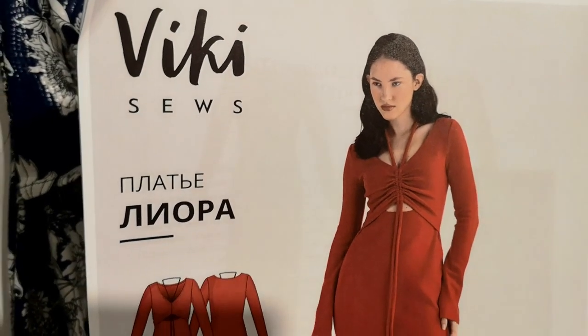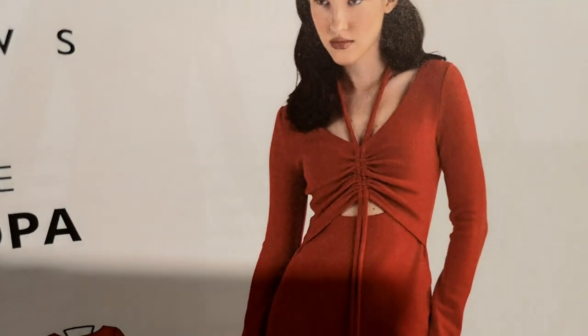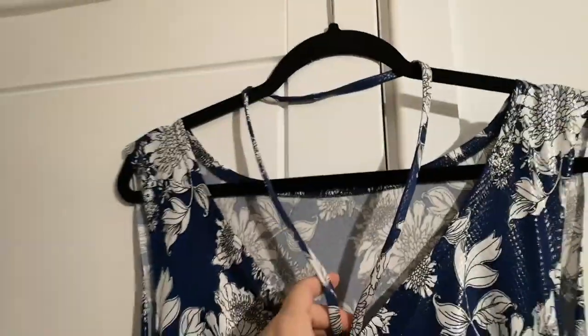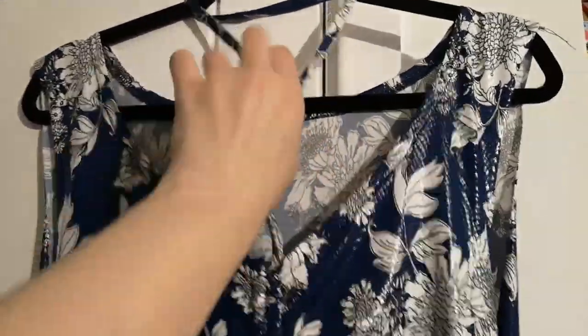I thought I'd give you a quick update on the progress of my Liora dress. Just a quick close-up to show you what it's supposed to be like on top. Now keep in mind that this dress has no sleeves as yet. So this is my gathered top of a bodice, and then the loose threads, and this is my neck loop, which I actually think I can pull all the way through and just make it into a V-neck and make this part disappear.